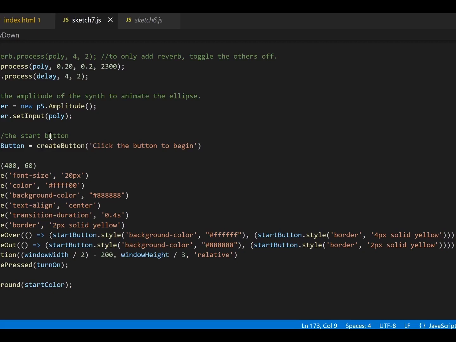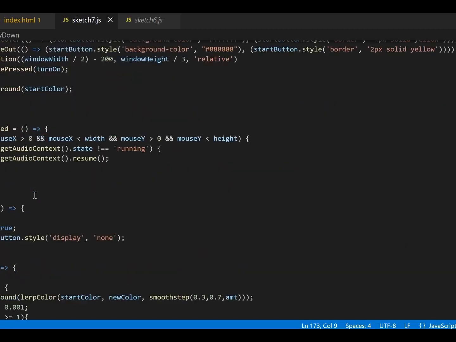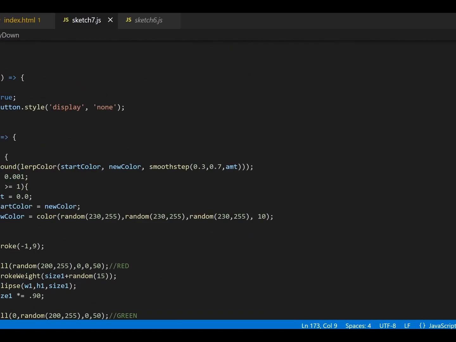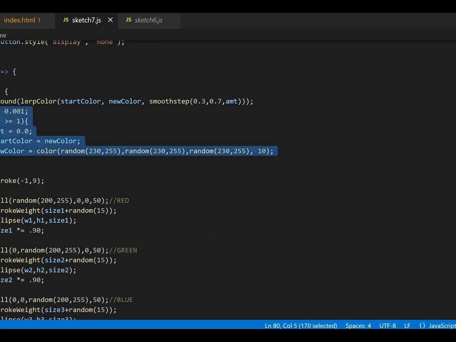Even though there is a button for the gesture, because there'll need to be a user gesture for it to function properly, I have removed the frequency analysis. I've left in the button itself, and the mouse clicked is here, the delay, the reverb, all that stuff is still here. The turn on, which you can see in the draw, does that. All of this is just changing the color in the background. That's all still there, but I can easily comment that out if I choose to completely remove it.